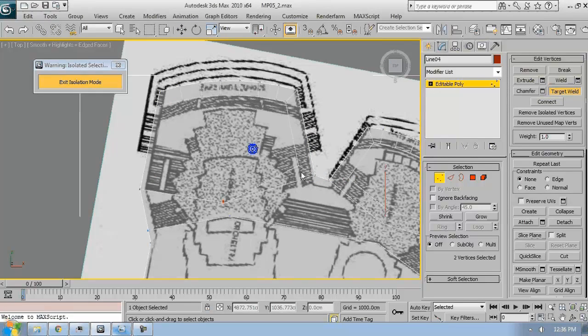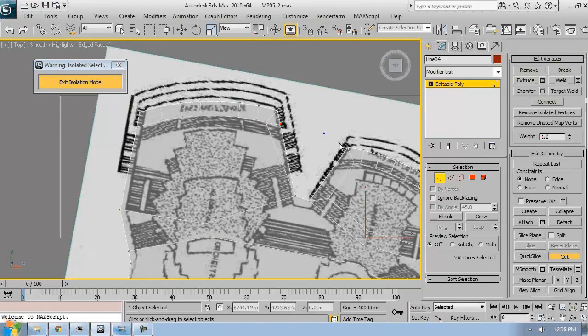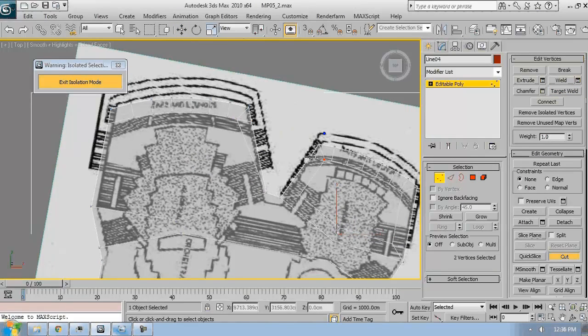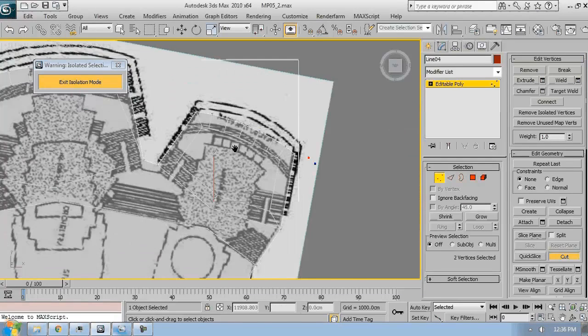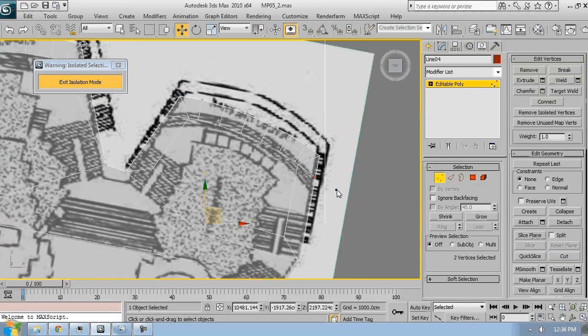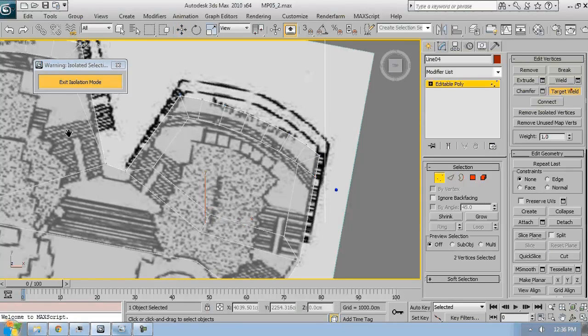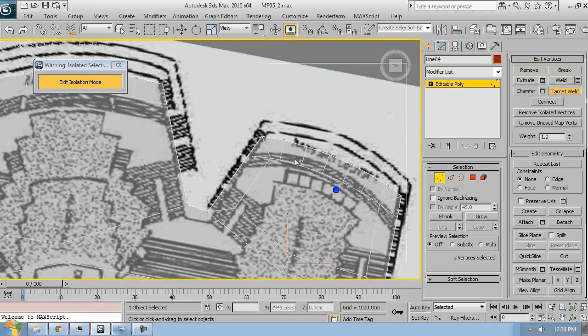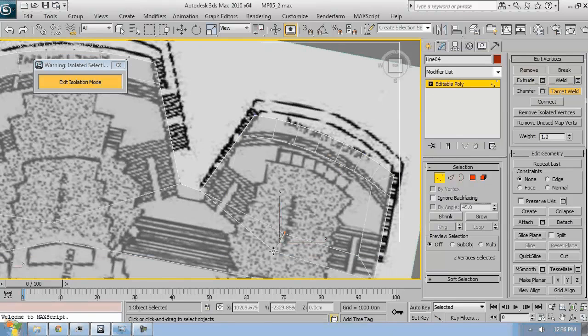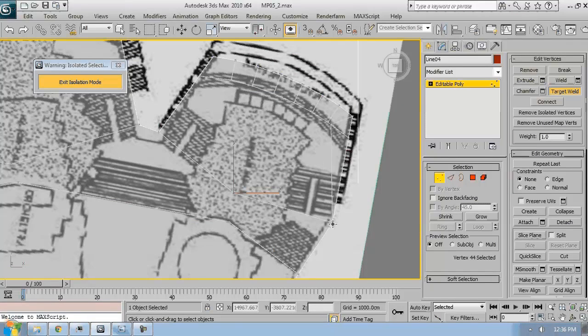Of course you can't add, you have to cut first if you want to use target weld. Use another cut there, and again a target weld. Do this everywhere. Make sure you target weld everything.